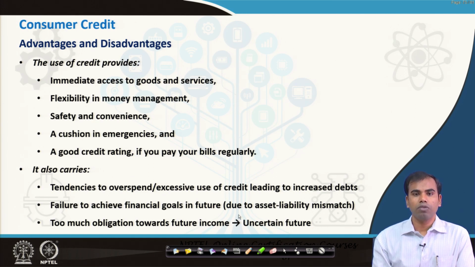If you try to manage your assets and liabilities in terms of future income and current spending, it might distort that particular asset liability matching process, because you may spend more money in the present, whereas the future income is not so much, and thereby your liability will be higher than the assets that you are going to hold or are expecting to have. If you do not pay the credit card bills regularly, it creates a very substantial obligation towards future income, and that is how it deviates you from the financial goals to be achieved in future.